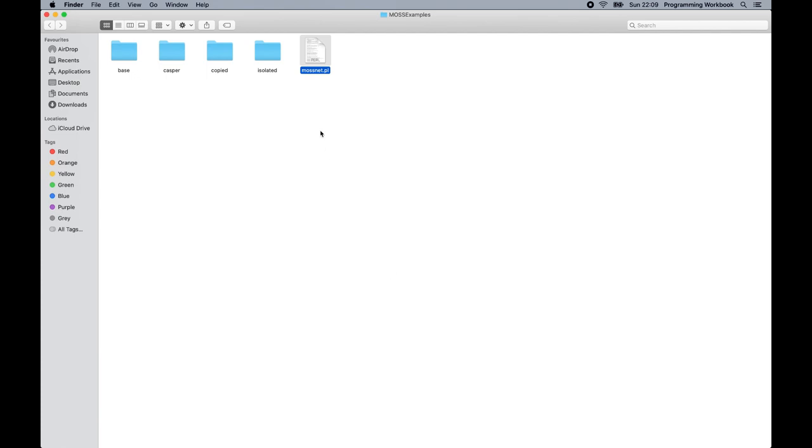Here we have our directory. As you can see, here we have our script, the one we downloaded from our email, base, which is supposed to be the boilerplate that the teacher has given to his students. Then we have 3 students projects here. All of them have only one file, okay?